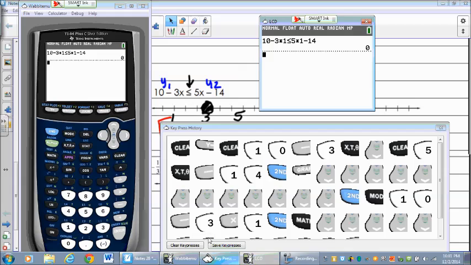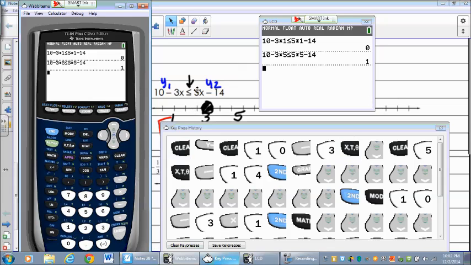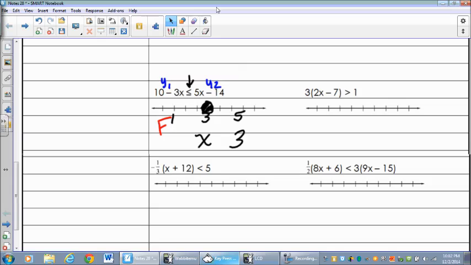Okay, pull it back, enter, and now I'm going to enter a 5 where the 1s were, so that'll be a 5. Push enter, and now I get a 1. That means the 5 is a true, and we always shade the true side. So we're going to the right. Make sure you put an arrow.